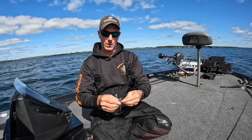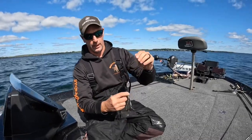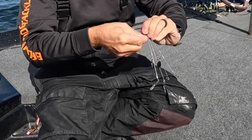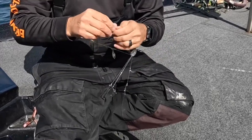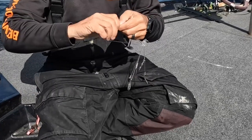I would assume you would need the swivel, if for nothing else, when casting to keep the spin out. So when you're rigging up your rig, you bend out the two bottom ones, and then I put two quarters on the bottom, and then an eighth, eighth, and eighth in the middle and the top two.